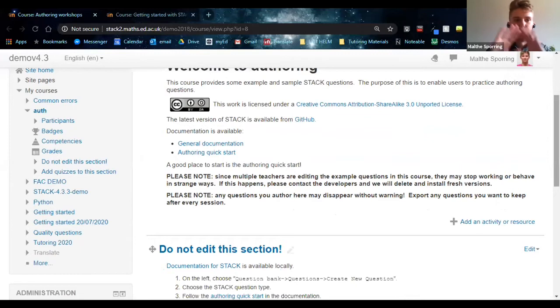And also, please don't use this course area to write any important questions that you're going to use at your institution, okay? If you need an area to try writing out questions for your institution, please get in touch and we'll see what we can do. For the University of Edinburgh undergraduate students here, you won't need that. We already have an area set up for you to work on. But for anyone else, do get in touch, right?